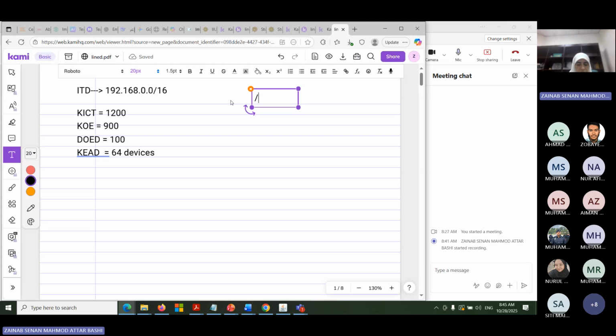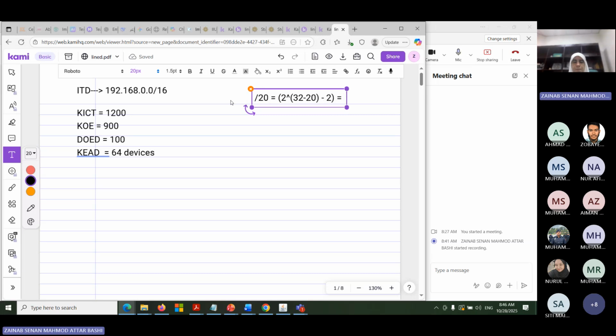That's too much. If I go to /20, it will be 2 to the power of 32 minus 20, that's 12, minus 2. Can anyone tell me what the number will be?